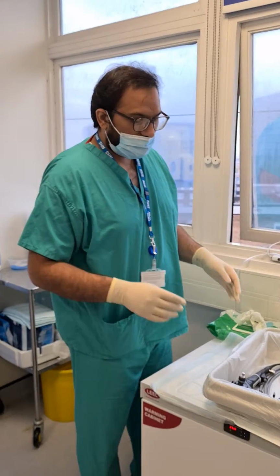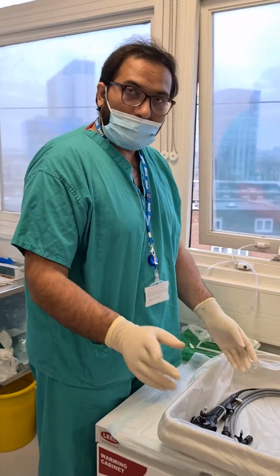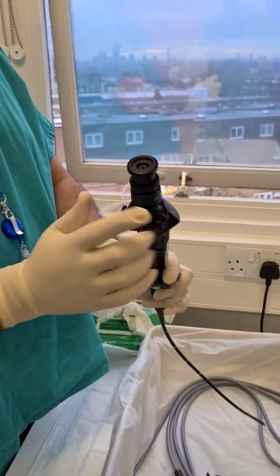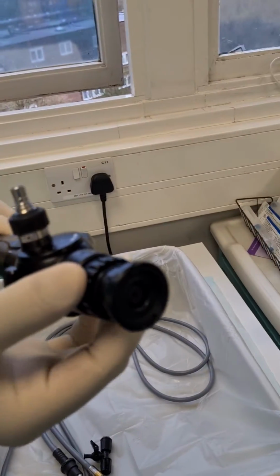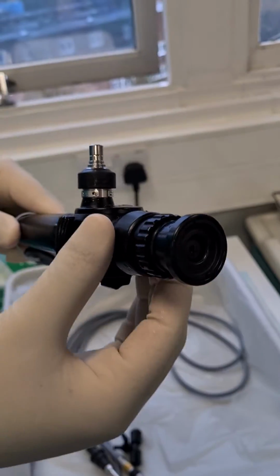Yeah. So today we are going to see what a flexible cystoscope looks like. Arnold, you can focus here. Okay, you can come here with me. So this is the ocular piece and ocular window, just like anything else. This is to focus the camera. The camera will be fitted here, obviously.